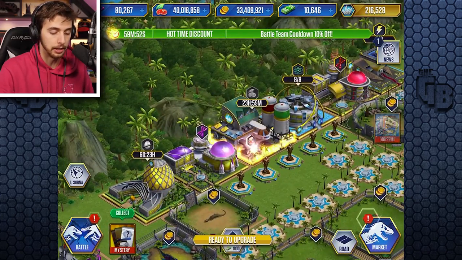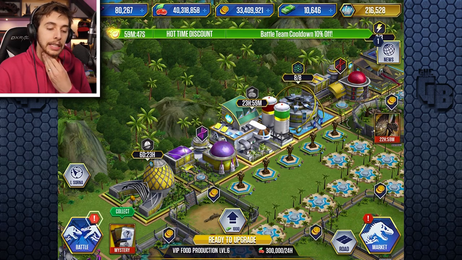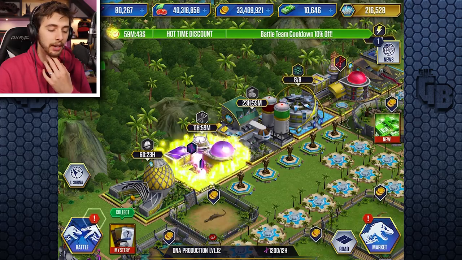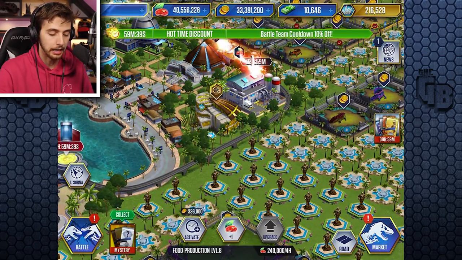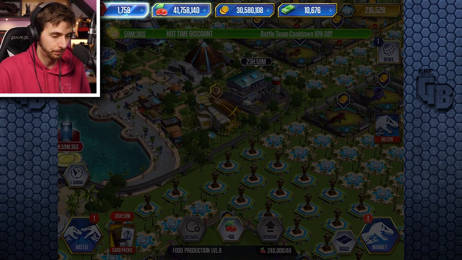And while we're here, let's collect from the food. Is that like a million extra? 1,000 bucks to upgrade it. No, it's 300,000. I don't think I really need food that badly, if I'm going to be honest. So no, I'm all right. And that gives me 1.5 million a day. I think I'm all right.